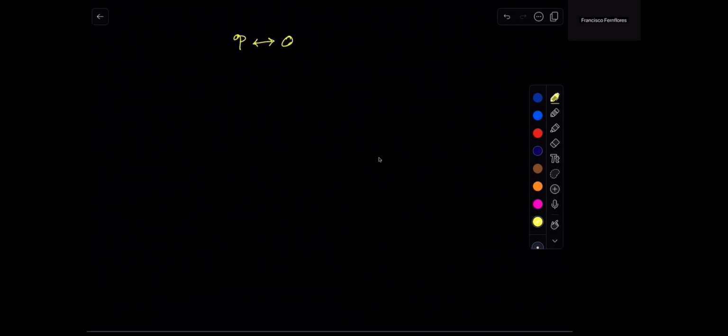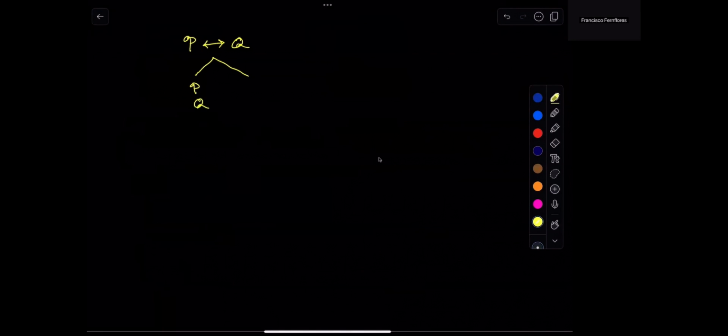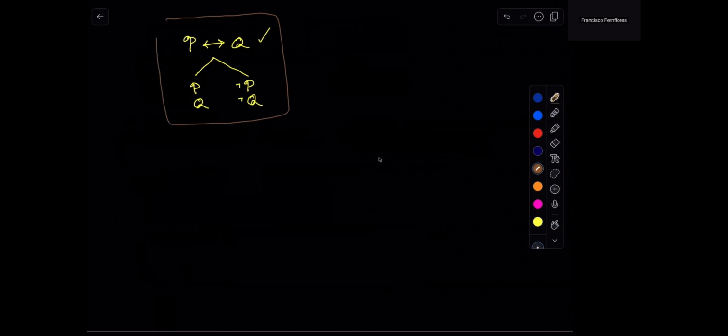Now, to move on to the material biconditional, the material biconditional is a little different because the material biconditional rule works like this. I'm going to write it down first, and then I'm going to explain it. It's not difficult to understand, but let me just write it down first. It branches and then stacks. So you branch, and then you stack P on top of Q, and you stack neg P on top of neg Q. And you check off your original sentence. That's the rule for the dispatching of a material biconditional.